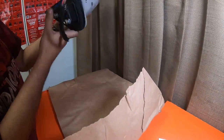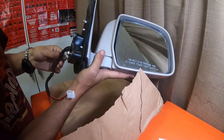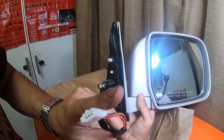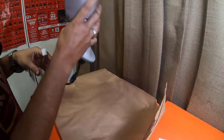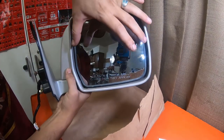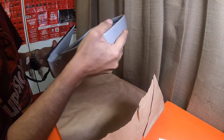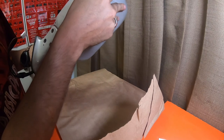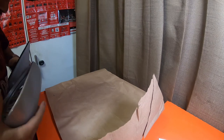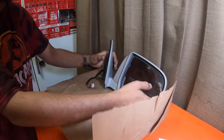All right, so this is the passenger side. Oh, he also sent me the bolts too. That's awesome. So this is the connector for the heated and powered section of the mirror. These mirrors are not just powered, so you can turn the mirrors with a switch, but they are also heated. So that's that one.